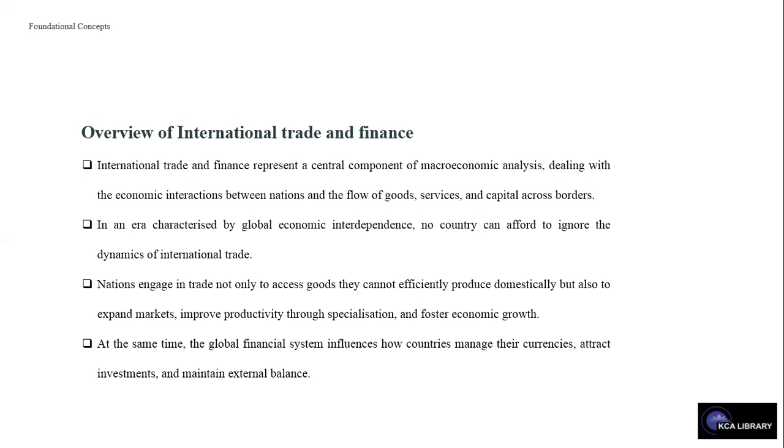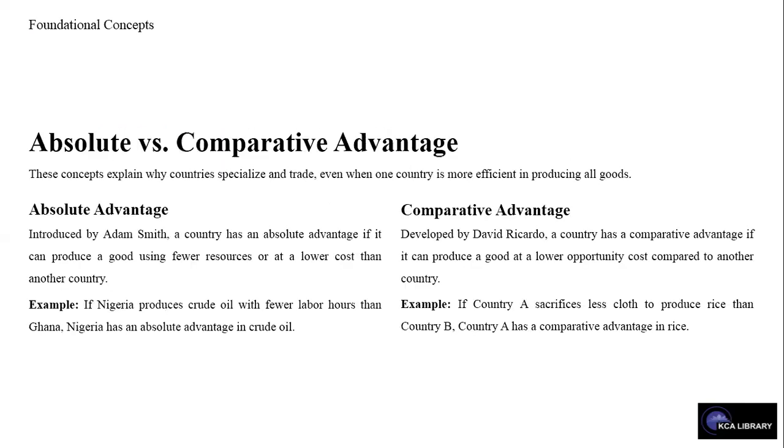And also, nations engage in trade not only to access goods they cannot efficiently produce domestically, but also to expand their markets, improve productivity through specialization, and foster economic growth. And at the same time, the global financial system influences how countries manage their currencies, attract investments, and maintain external balances.